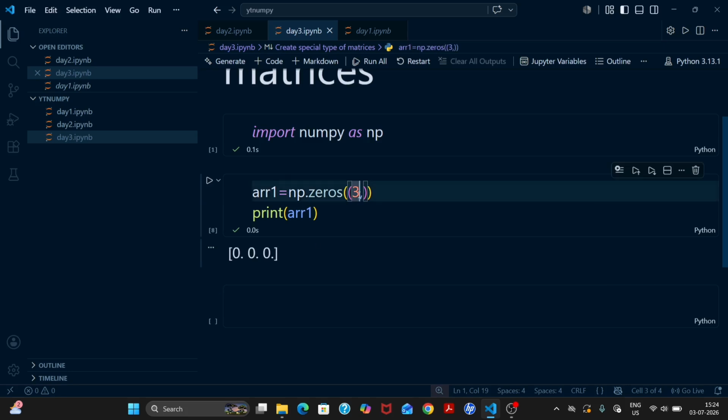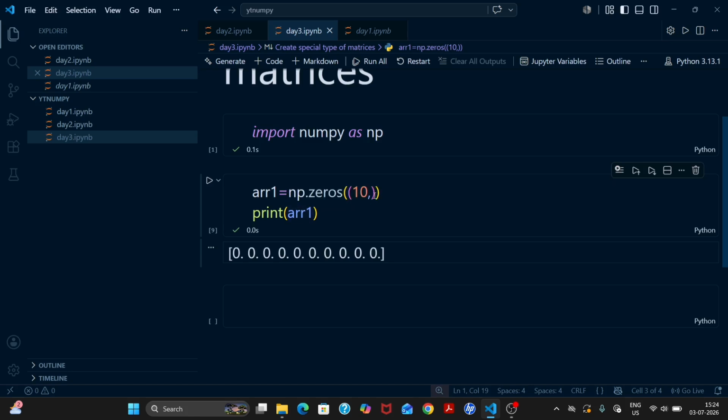Let's see that all elements are 0. Similarly, if we change this to 10, there will be 10 elements where all elements are 0. And you can see that the data types are float, because there is a decimal after each number, but we want to represent the matrix as integers.